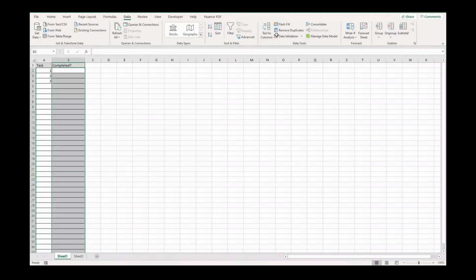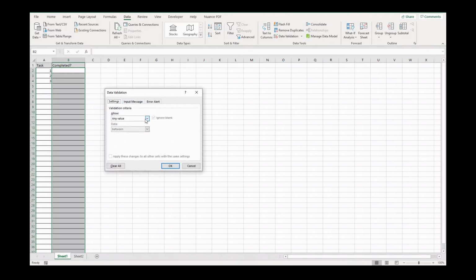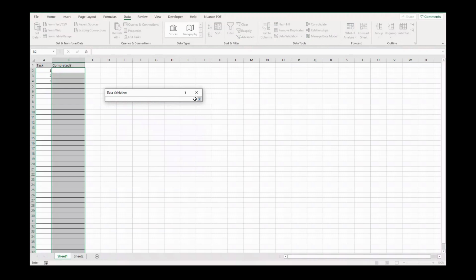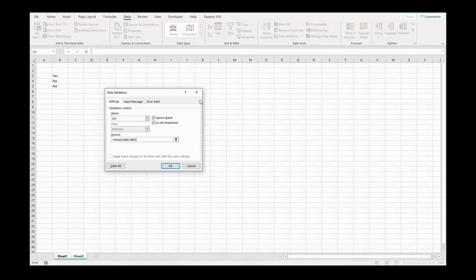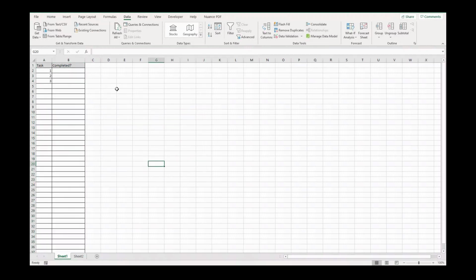And if I head back here and I go back to that same location for the data validation, I select my list value and I click on that little up arrow icon, I can now navigate to this new sheet that I've created, and I can select those values. So these 3 values that I've selected are now going to be the only values that I can choose from in that column. And if I click on OK, it's going to go ahead and confirm that action.